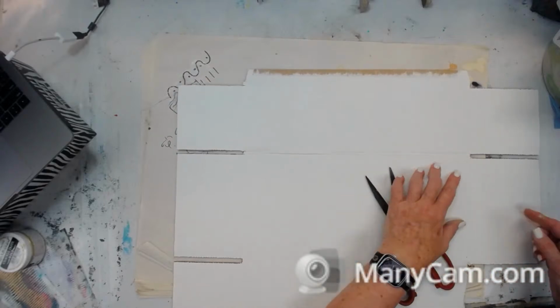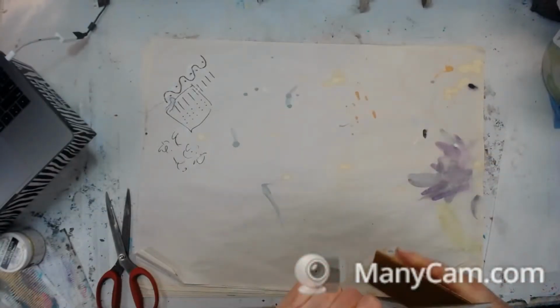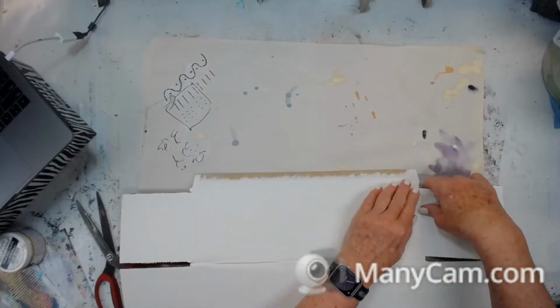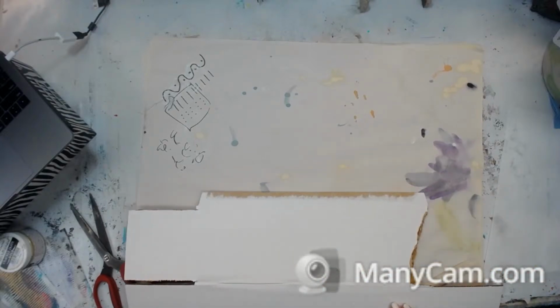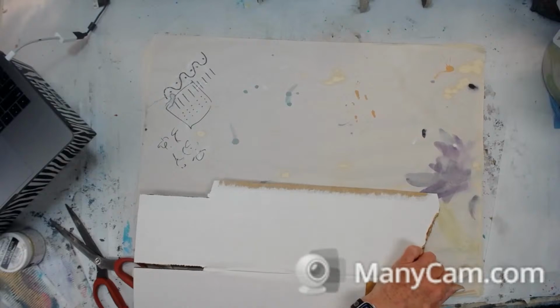Good Lord. This is a little bit more of a job than I expected. I'm going to see if I can rip these little ones off if I hold them back and forth. Well, I'm hacking the crap out of this one.